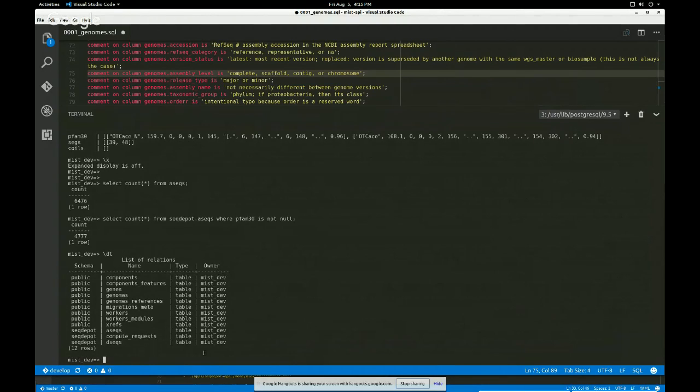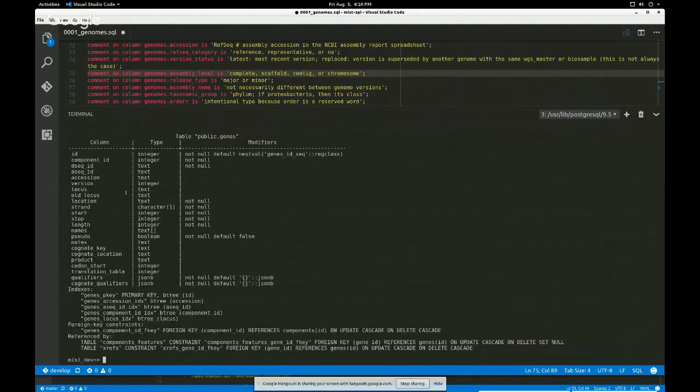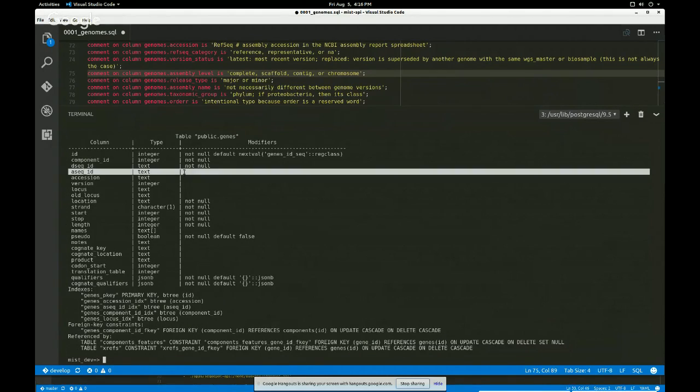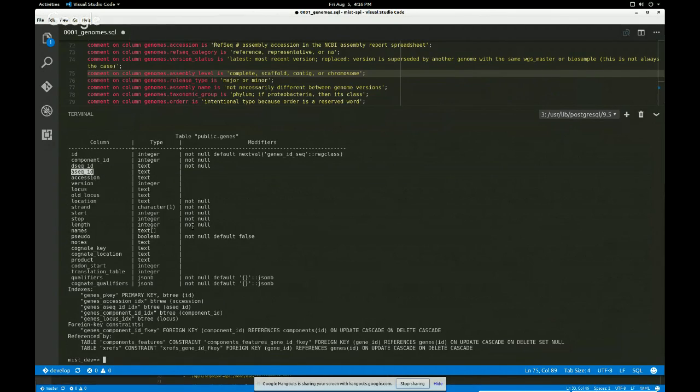And of course, we have stuff. So the main structure, if you remember, is genomes. One genome has many components. Each component has many genes. And if we look at the gene structure table, you can just see all sorts of lovely stuff in here. And if it's, for instance, a coding sequence, it will have a non-null ASEQ ID. So, like we can say select component ID, count star as num genes, and then count ASEQ ID as coding genes from genes where component ID equals 1.